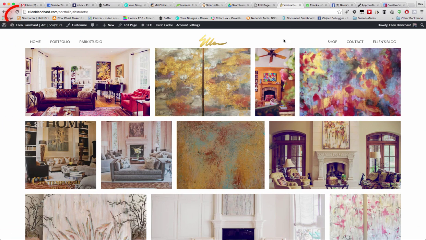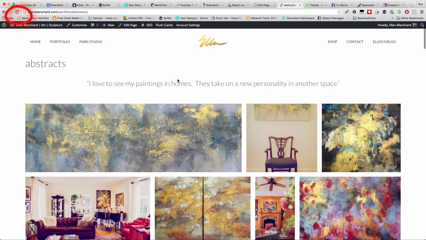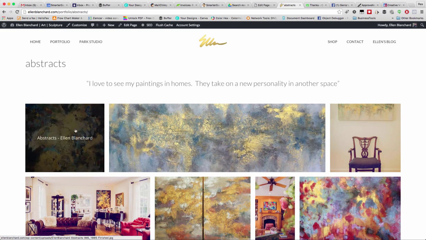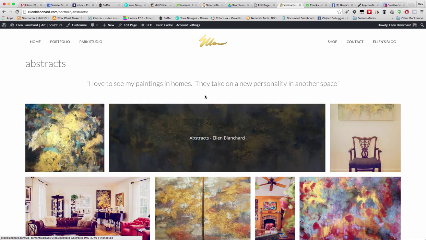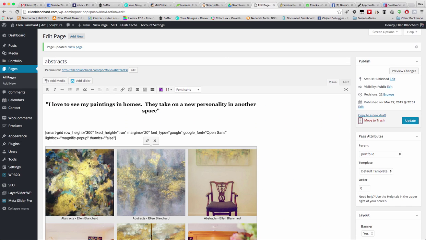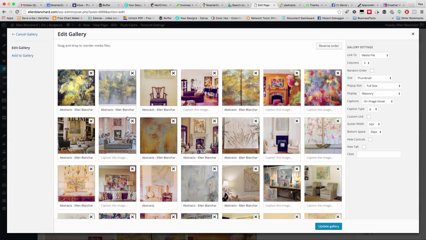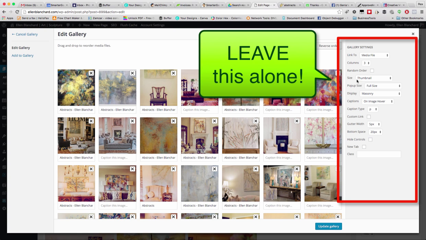And I'm going to go back out here and let's see on the public side. So I'm going to scroll up. And notice that it just flipped this around. Okay. So that's how you can move or rearrange the photos. All right. Now, one other thing here, you want to make sure and leave these gallery settings as they are, because again, I have those set so that the page displays like you had indicated that you wanted it to.